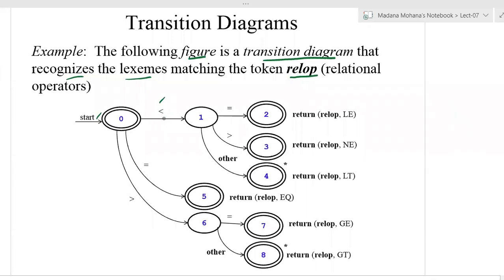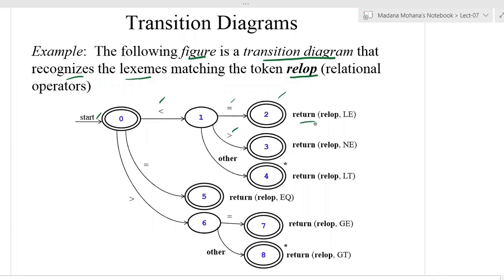After reading one operator, it moves to the next state. Then it gives the next combination of operators. Whenever it starts with less than, what are the combinations we have? Next, the less than or equal combination is there. Then the not equal combination is also there. With equal, it goes to one accepting state.